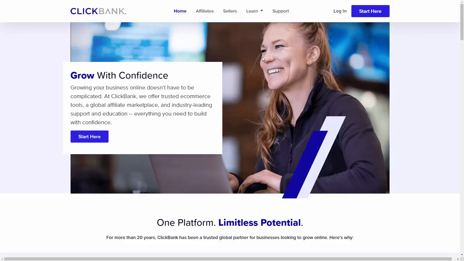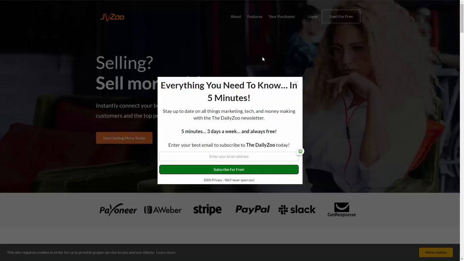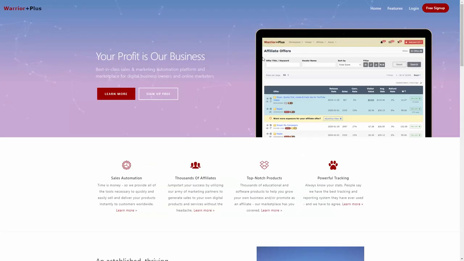Now, if you don't want to purchase access to a shopping cart, you can use an affiliate platform and network like ClickBank, where individuals come to look for products to promote to their audience. If you have business opportunity seekers in your audience, you will be able to use platforms like JVZoo and the Warrior Plus network. These networks give you an online shopping cart as well as a transparent system for affiliates to be paid when they promote your product to their audience.